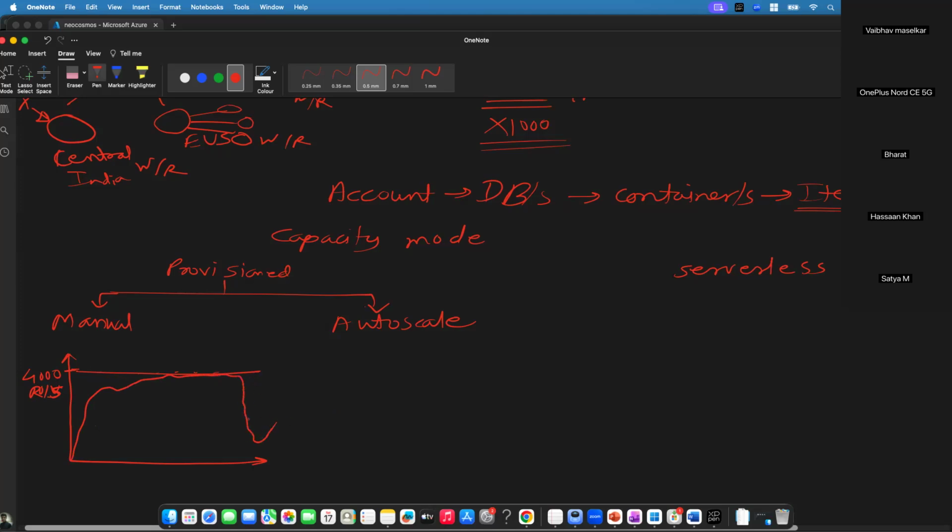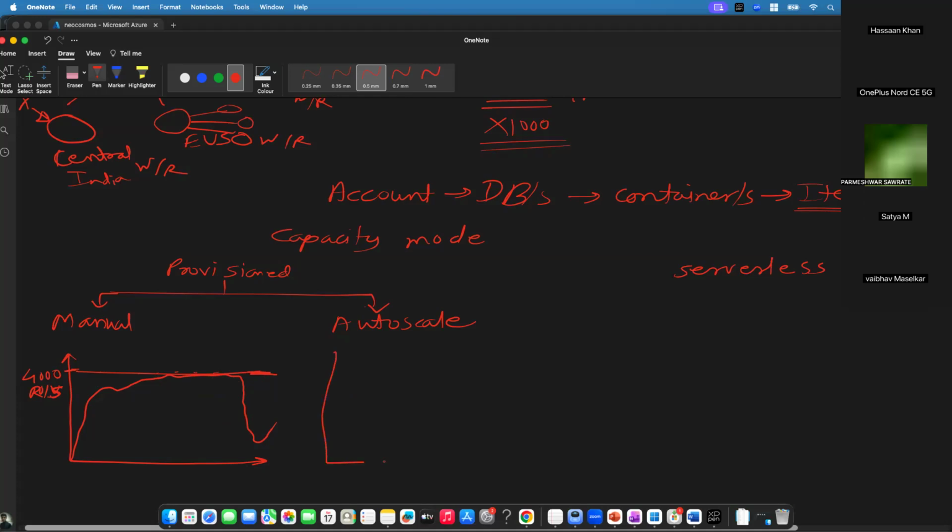So in this particular time period, fewer users are using it, so the demand is less. Here the demand is high, so we are utilizing completely, but here the demand is less. Even when the demand is less, we are paying for 4000 RUs per second continuously because you have reserved it. It is available for you only. So if you know that many RUs per second you require for sure, you can go for the manual one.